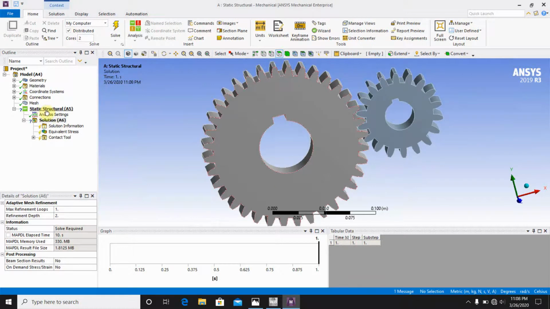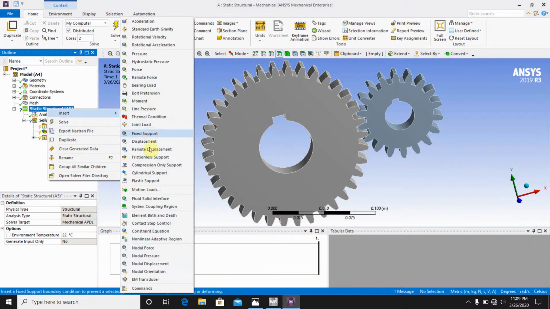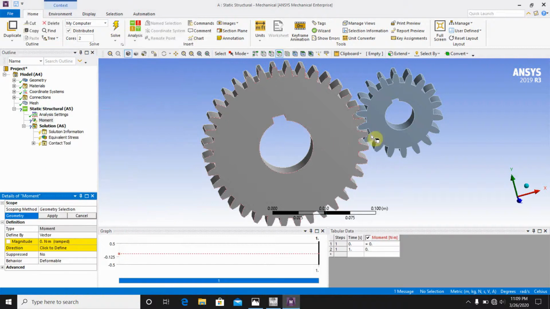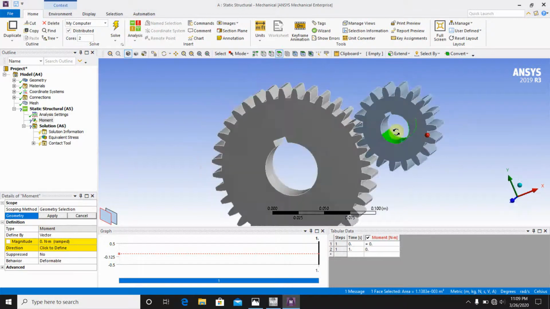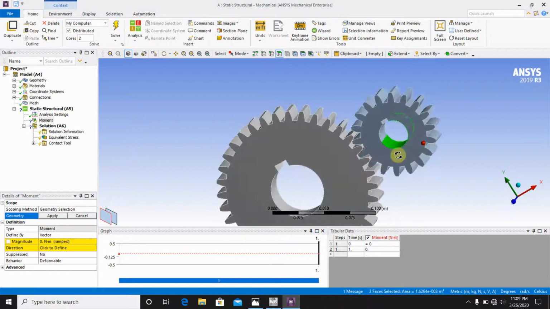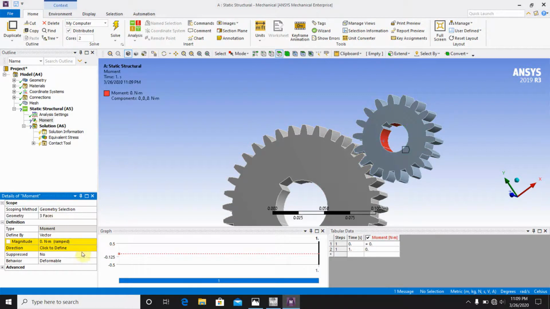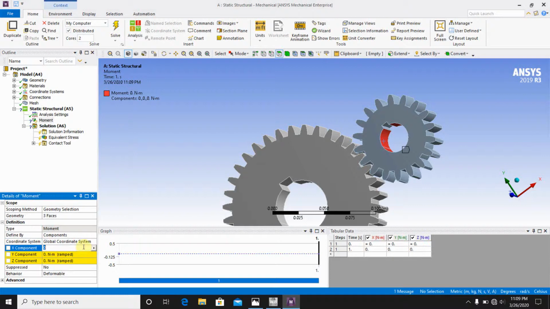At first I go for the static structural, insert, moment, select this face, press Ctrl and select this face and this face, click here, apply, then go for the component, x component 100 Newton.